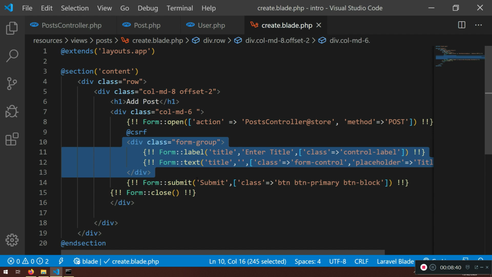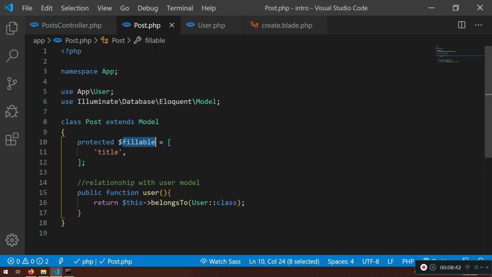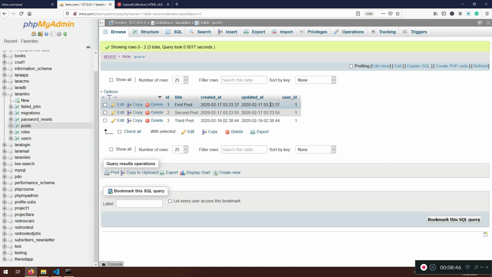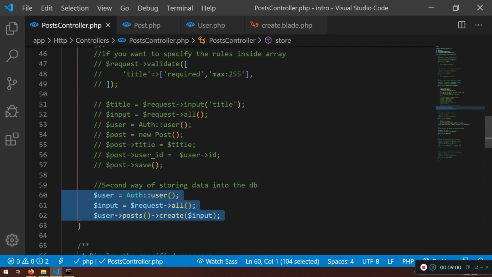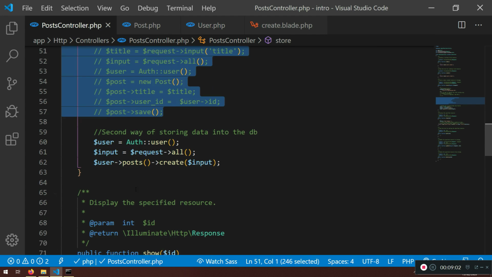So this body here, we can put it in the fillable. We can allow this to be updated here, right? So we're not touching the user ID, we're touching the title only. Now that's awesome.